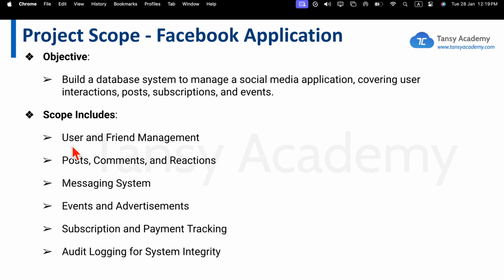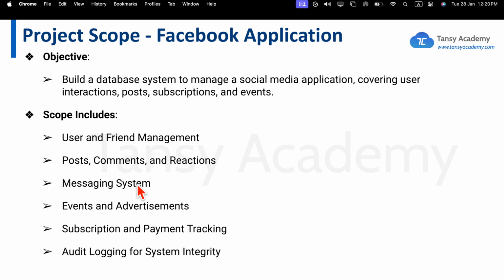So the first module is about user and friend management. User is like whoever signs up for Facebook, and let's say I'm signing up for Facebook. I have my own friends list, so that will be maintained in module 1, called the user and friend management module. In module 2, we manage posts, comments, and reactions from a given user or your friends. In module 3, we'll be dealing with the messaging system.